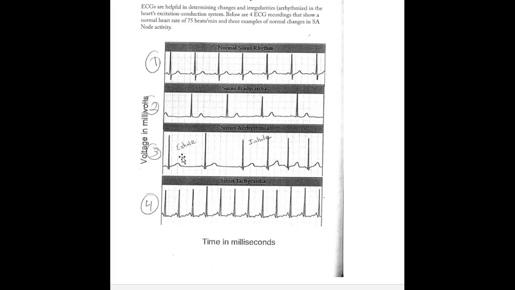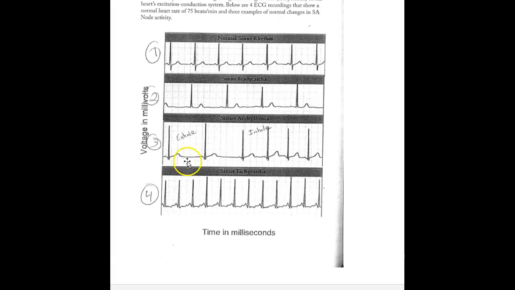Let's see, number 9, it says, people have been known to live without atrial depolarization. What would an ECG look like in a person with this condition? Write a sentence or draw an ECG. So I think we have to go here now. No atrial depolarization means you are going to have no P wave. So here you have no P wave, QRS complex, T wave, no P wave, QRS complex, T wave.